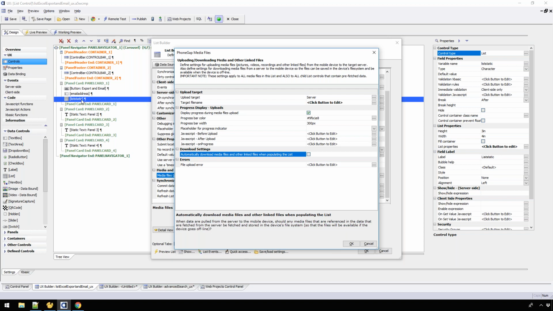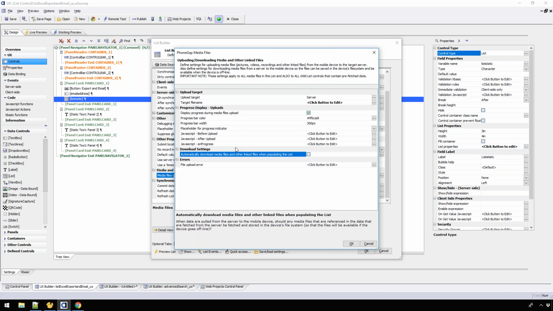The other thing that's important about that is that the list control, especially if it's editable data, the problem with embedding images in the list control itself is now the list itself has to pull down an enormous amount of inline information for those images, because the list control downloads all the data table information as JSON. And if you have an embedded image in there, the JSON becomes enormous. You'll find you'll have problems. So I would look at doing them as separate files, use the built-in capability to automatically download media files and other link files when populating the list. And therefore, your life is going to be nice.